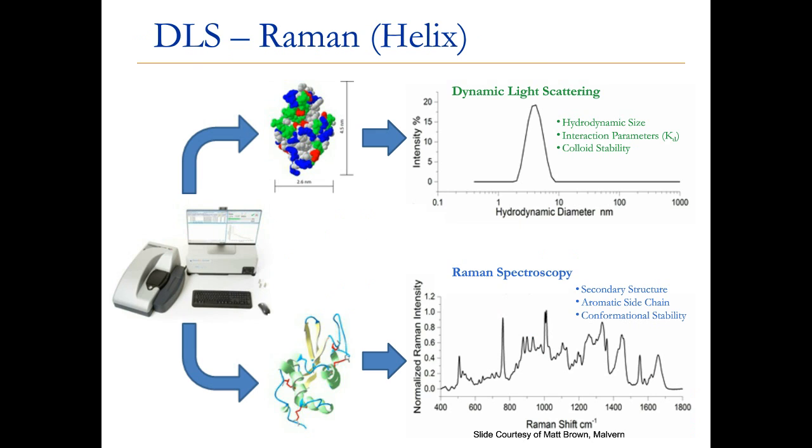So another technique which we routinely use for folks is also another Raman spectroscopic technique, the Helix. So we can combine DLS with Raman. The morphology is more of a single particle detection. This system is more of a bulk. So it's more of a biophysical type tool more than a forensic, but we can actually get information about the molecules in solution, and it is temperature controlled, so we can actually ramp that system and look at how the structure may change with temperature incubation, so thermal transitions here.